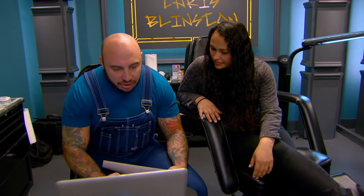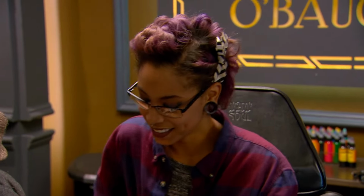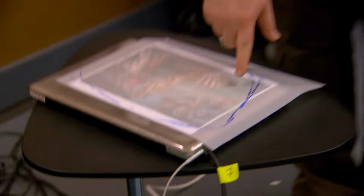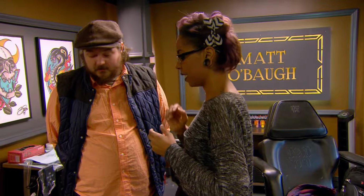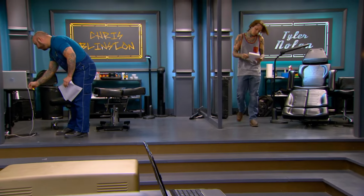Good thing for you and me is we have done this tattoo about 30 times. I'm in the very top of this competition the whole time, so we gotta kill it. This is gonna be a really big battle. Tyler puts me head to head with Chris because he thinks he's gonna be able to take me out of this competition. We're dealing with a very pale figure, and that's something that we'll be contending with just with your skin tone. No big deal. Definitely don't stress about that part. If they think that they're gonna get me out of this competition, they've definitely got a big surprise coming.